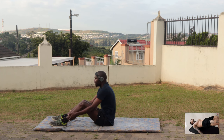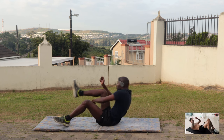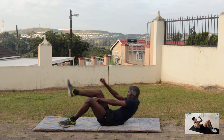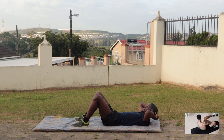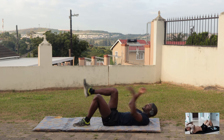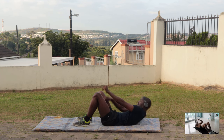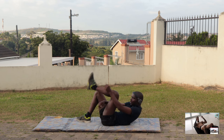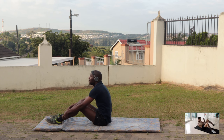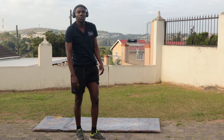Exercise in the seated position. That's 10 seconds. Two, and one. The last five exercises are going to be in a plank position.